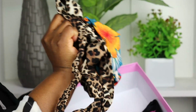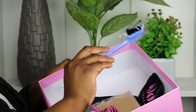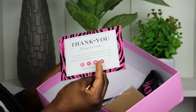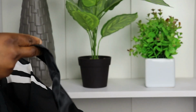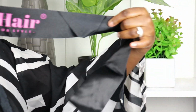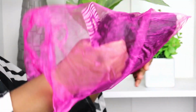And also, this is a headband wig, so you definitely need a headband, and there are free bands from Dola Hair. They got you. And also, you're going to receive, I think it is a mirror or something like that. So this is actually a mirror for yourself, and your edge controller, something to give you those sleek edges. And also a thank you and appreciation card from them, and also a free wig card, so cute. And finally, you got your edge cut, to give you that extra edge, shape or style you need to lay down your edges. This is right there. So guys, let me move straight into this hair and show you what you're going to receive when you get your hair from Dola Hair.